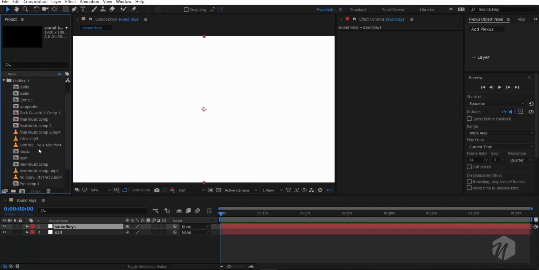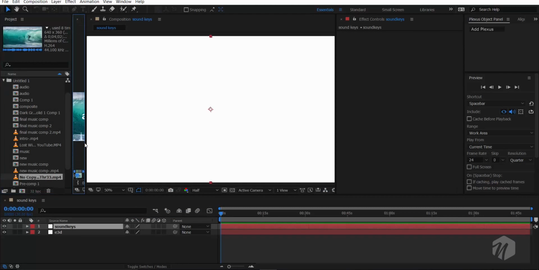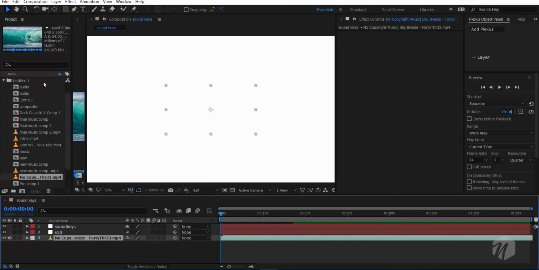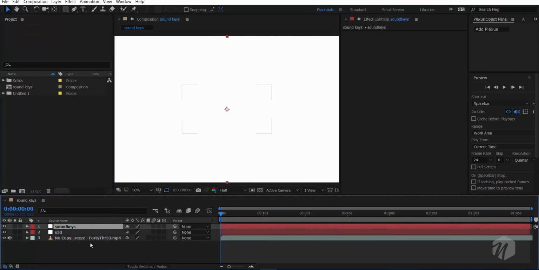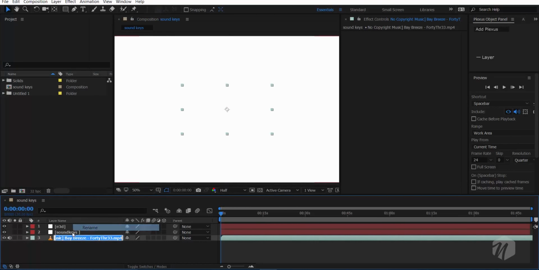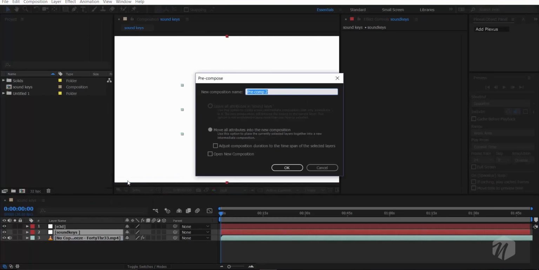In this case I am going to use this one. Alright, this is good. Put it down here and cut this. Select both layers, the music and the Sound Keys layer, pre-compose, and we'll call this audio.